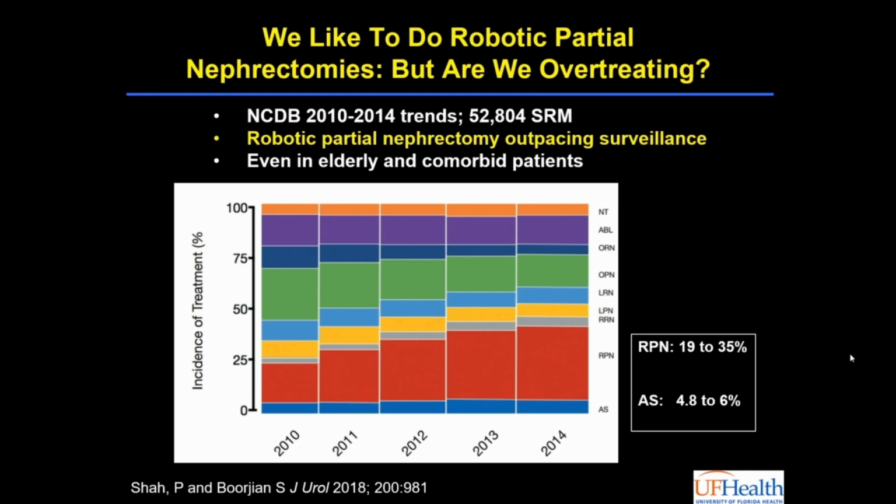So again, we have seen an increase in robotic partial nephrectomies, and that's better than removal of the entire kidney. But knowing now, in retrospect, what we know, since in some studies 30% or a higher percentage of patients have benign tumors, we should ideally see an increase in active surveillance and a steady state or a plateauing in the surgeries that are being performed.